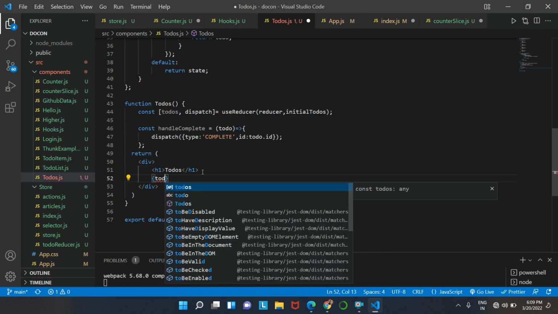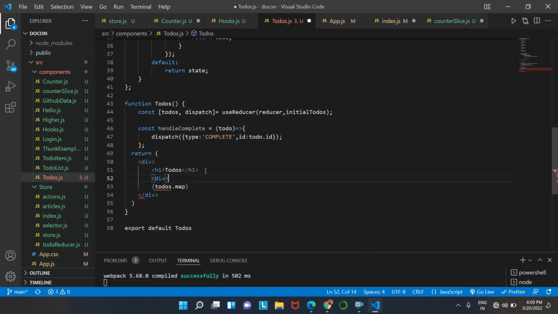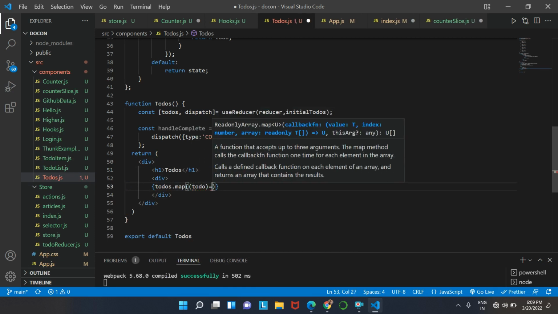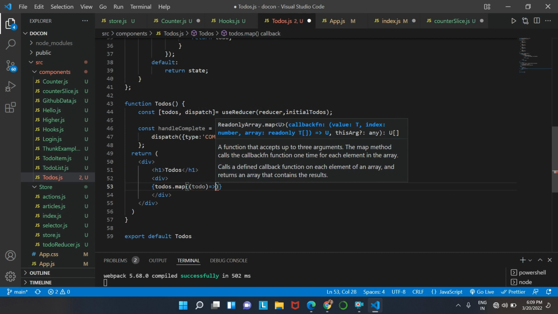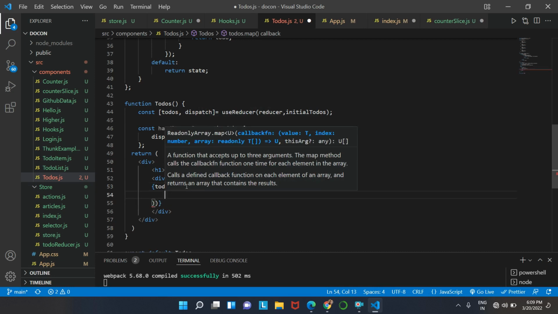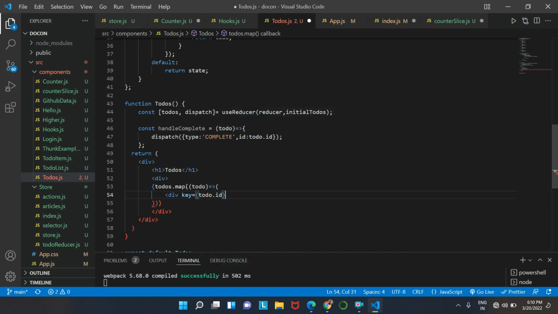Now I will add todos.map inside another div, and inside map I will pass todo. So here we have a div. This has a key which is assigned to todo.id.